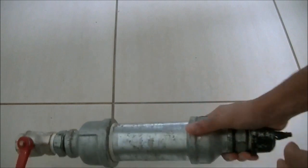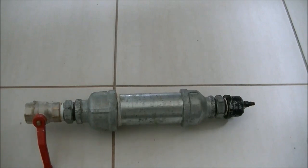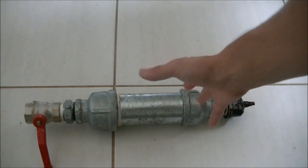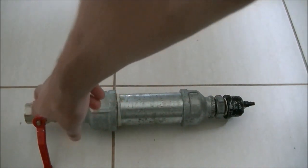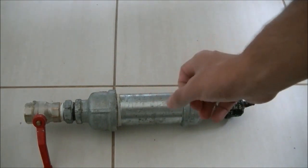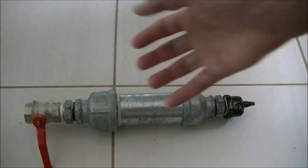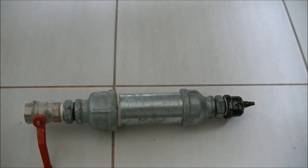The basic theory behind the working of this spud gun: you fill air in from your Schrader valve, and as you fill in air, pressure builds up in the chamber. The firing valve should be closed as you compress air so pressure builds up — this is the pressure that will be used to fire your projectile. When you open the trigger valve, all the pressure is released, and the only place it can go is out through the barrel, forcing whatever is in the barrel out at very high speeds.